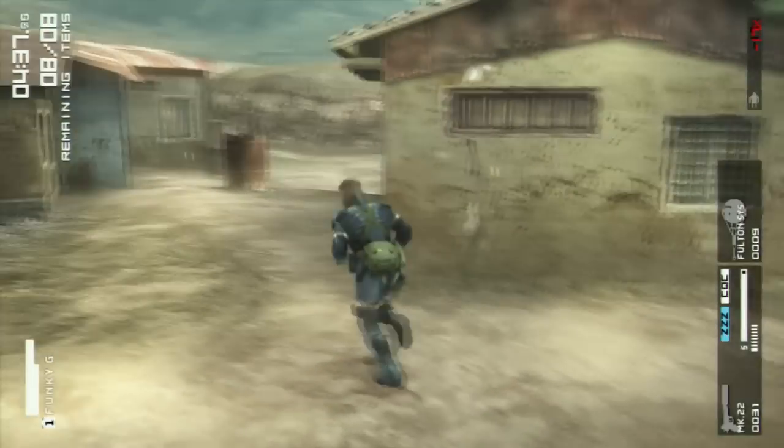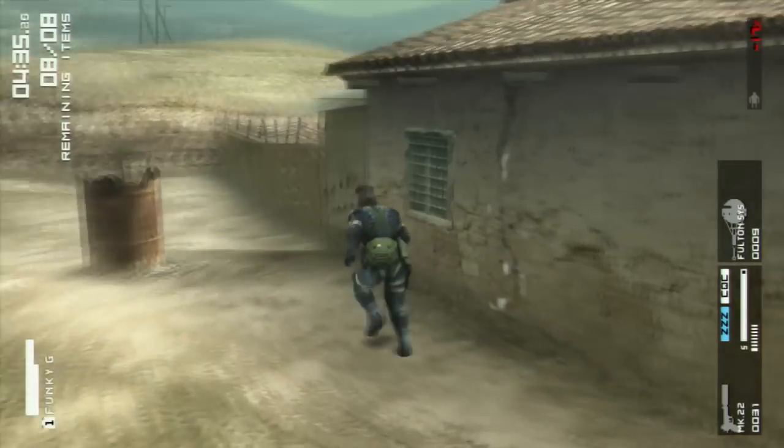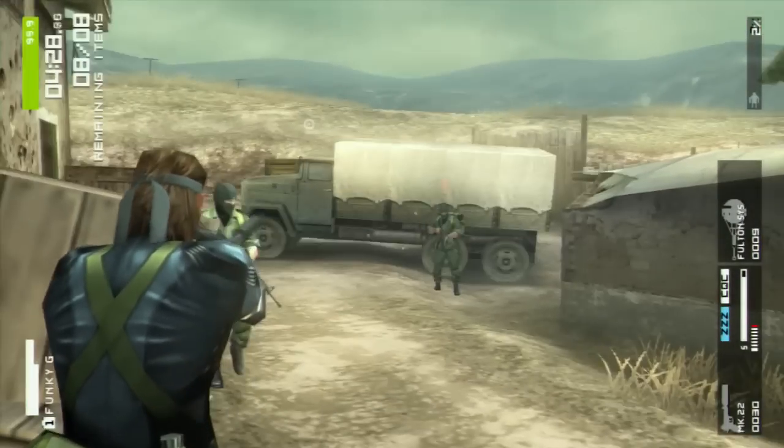Remaining items. Oh, there's 8 items? Wait, what are we blowing up exactly? I am confused exactly what we're doing. Fulton recovery to helicopter is complete. Hey! Whoops.